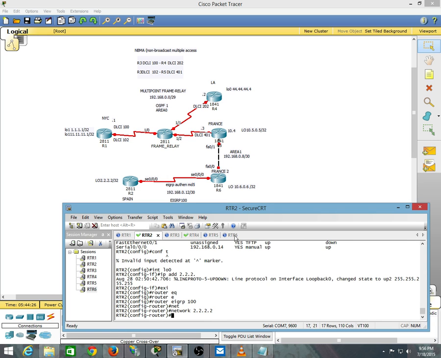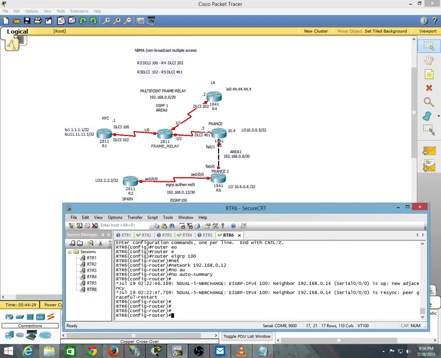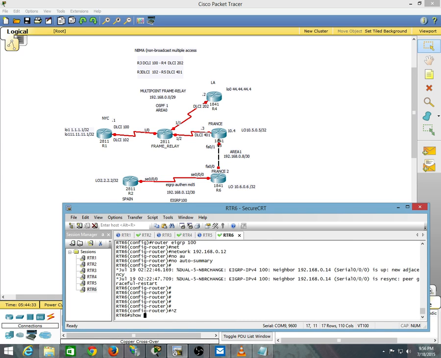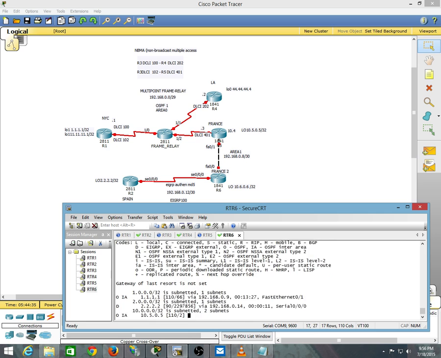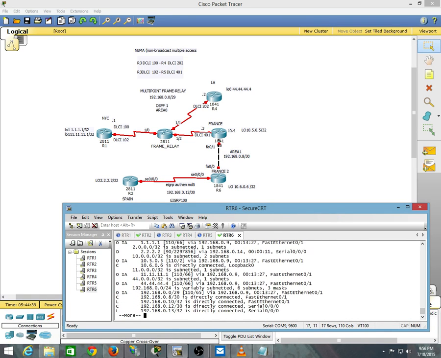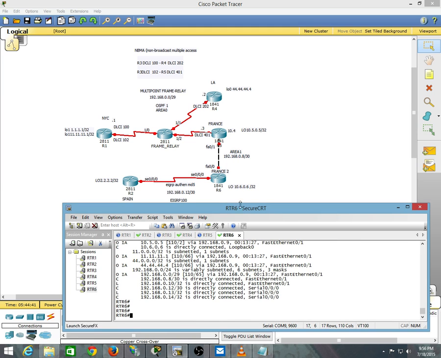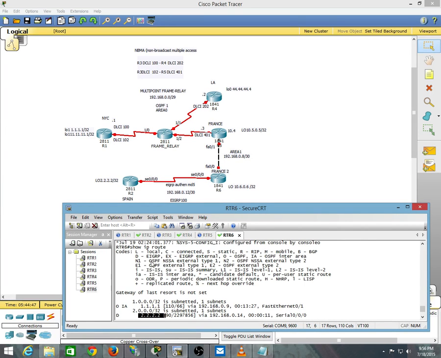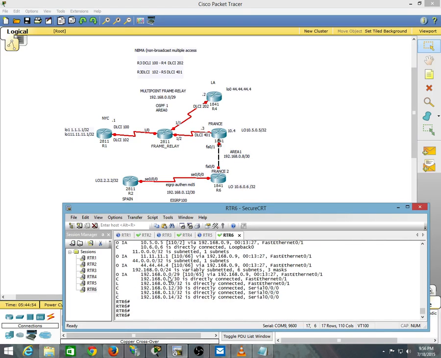And if we go back to R6, show IP route, we see the 2.2.2.2 network learned by EIGRP. If you look in the table right here, it says EIGRP. Whenever you see a D, it's learned by EIGRP.